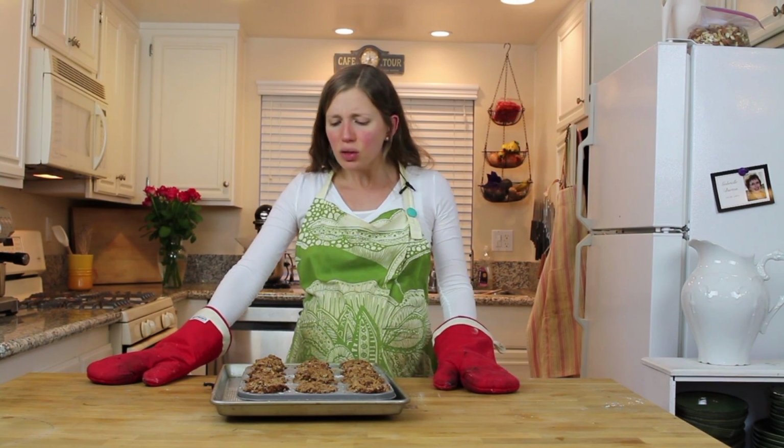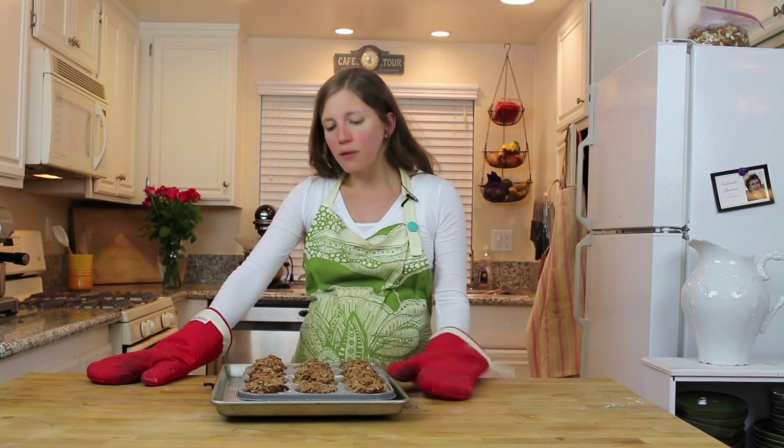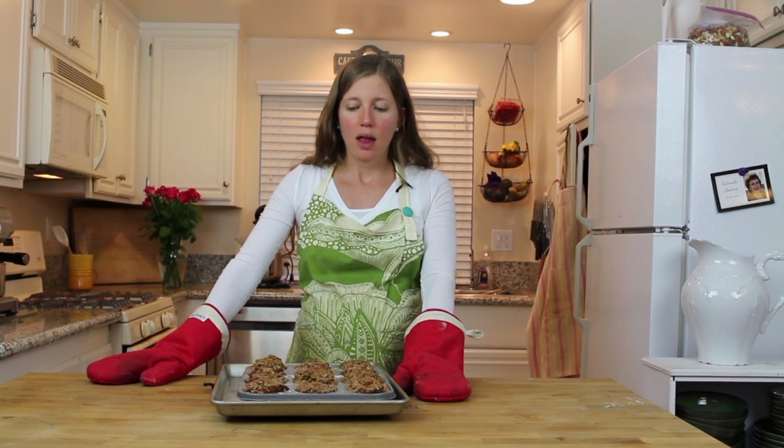And that's it. Those are your vegan, gluten-free pumpkin muffins with streusel on top. They will light up your holiday. They will light up your winter. They will just light up your life.